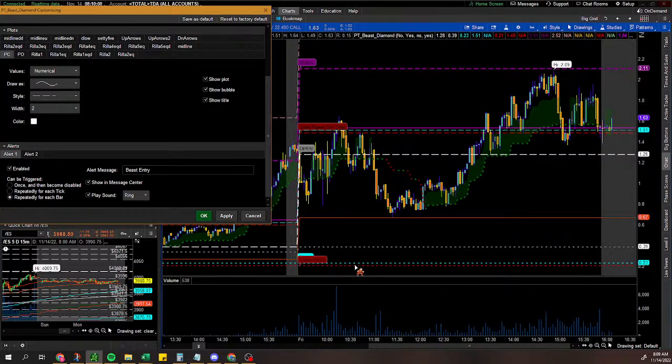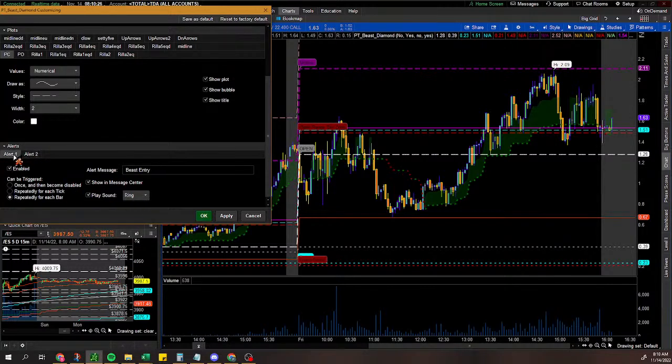So if price comes into that beast zone, you're going to hear a ring, like a telephone ring. Then as price comes up, if price hits a open range sell zone, a midline, or the outer shaded destination sell zone, you're going to hear a ding.